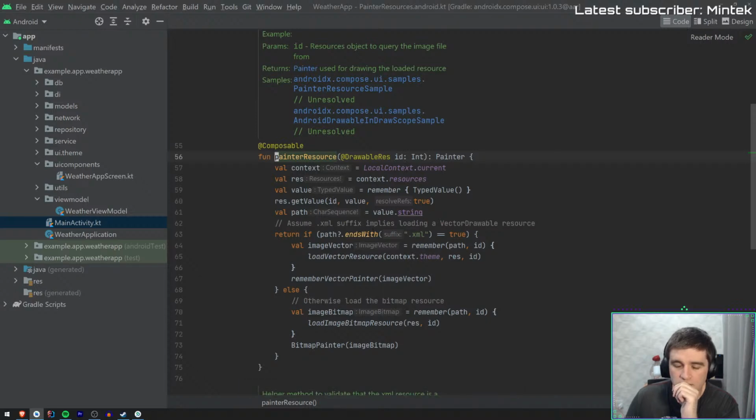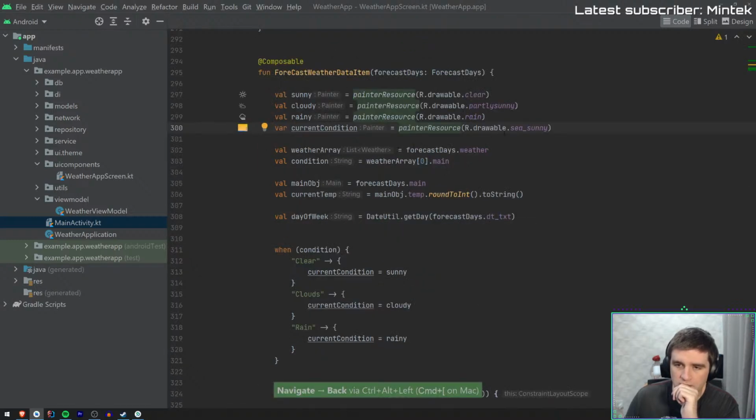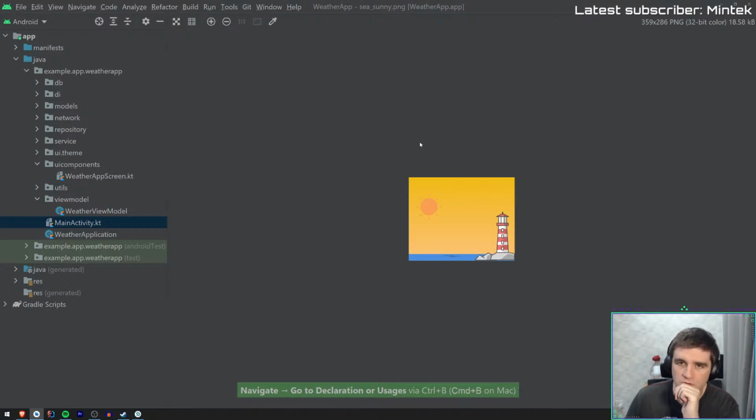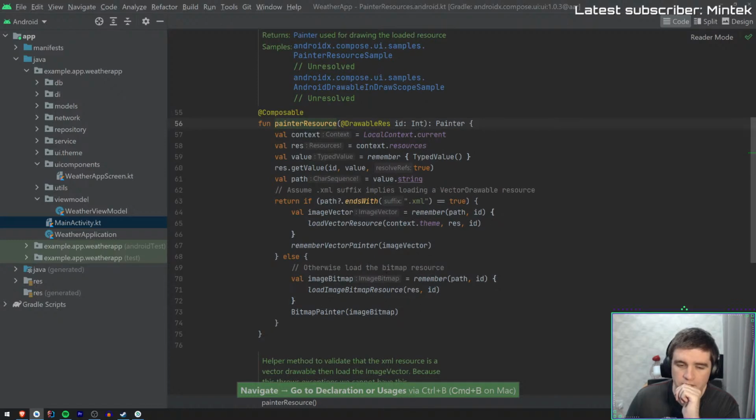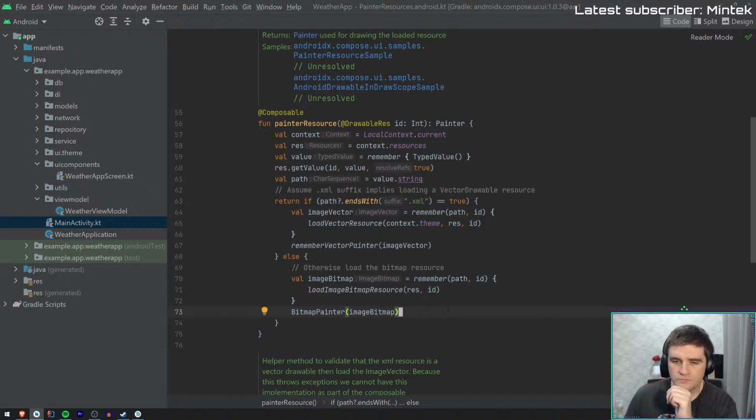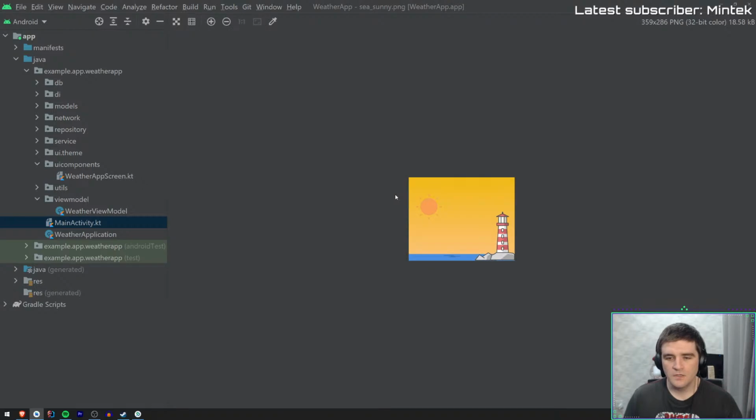For vectors, yeah. Oh, okay, they're looking up the resource. So here we passed in a bitmap, or a PNG, so yeah, it's going to be going to the bottom part. Interesting.